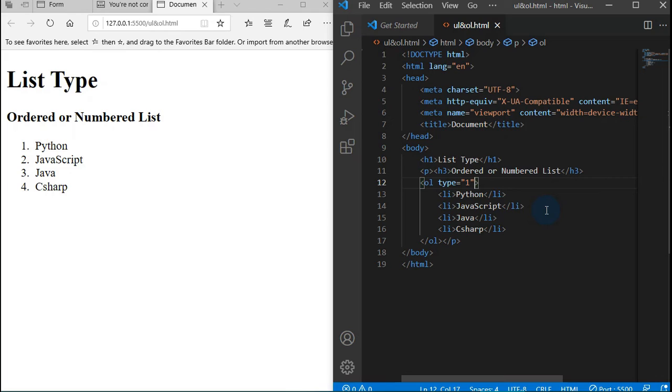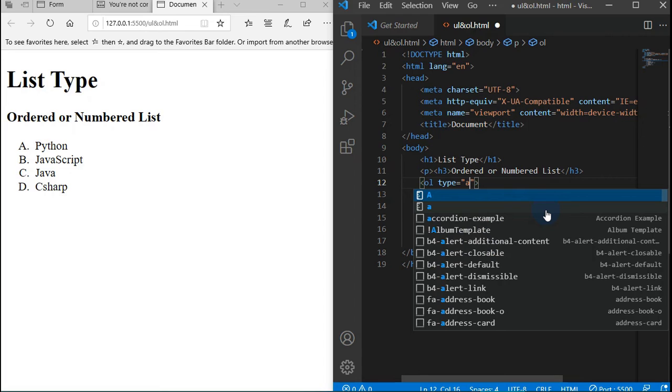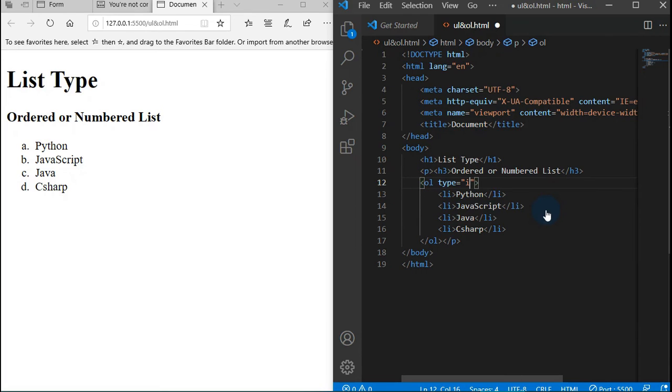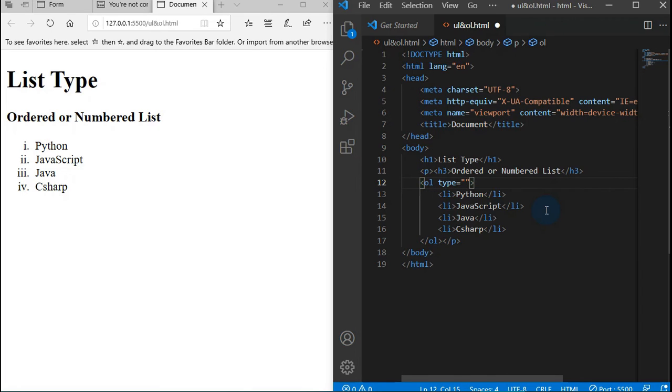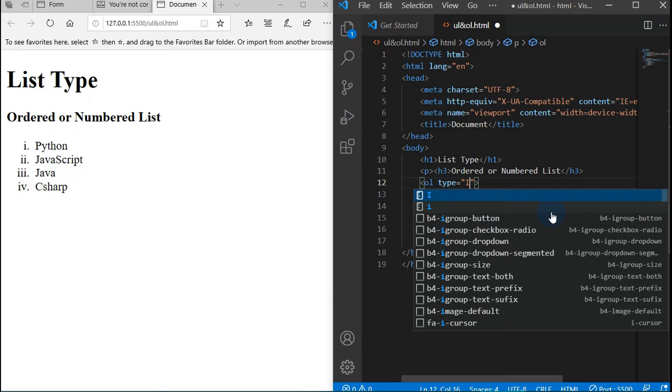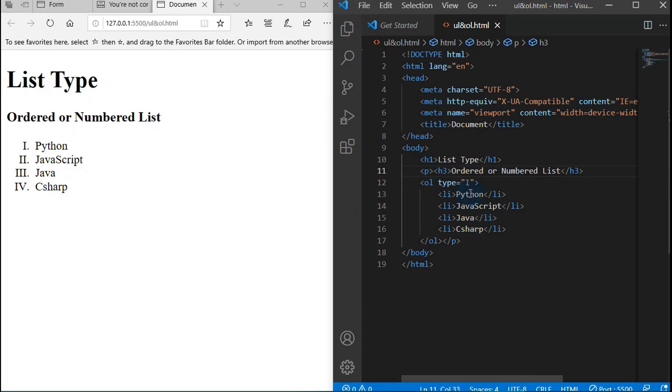That's the same thing, sorry about that. So I want to say a, you can save that and see what we have. If you say small a, save that and see. If you say i, it's going to give you the Roman numeral. If you say capital I, it's going to give you the Roman numeral. Now that is what you do in the ordered list.